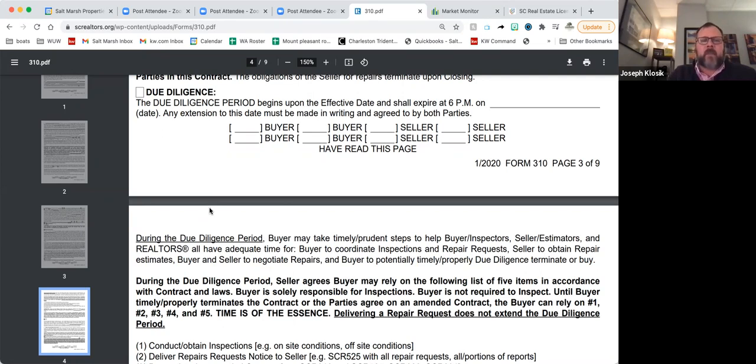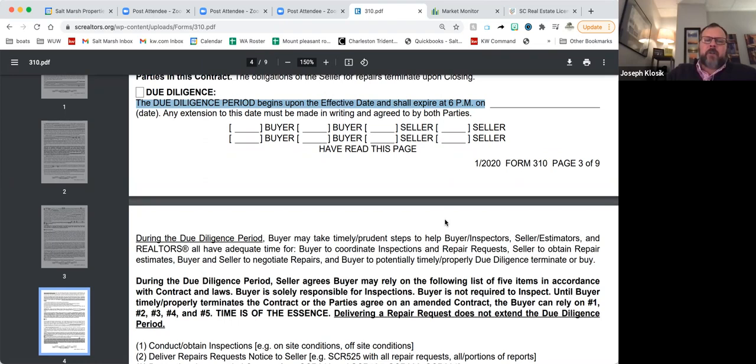So finally, the South Carolina Association of Realtors looked at this and said, let's go ahead and just put that in there. Most states have what's called due diligence. So what due diligence says is you have a due diligence period that begins on an effective date, which is the date that the contract is signed, and expires at 6 p.m. on whatever date is filled in here at the bottom of page 3. That's the only date you need to know in due diligence. Nothing matters after that, to be honest with you. Now, we will review a repair addendum after I go through these, but I don't want to bring it in now because it confuses it.